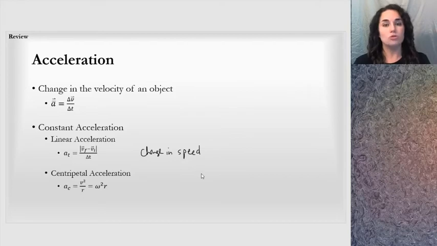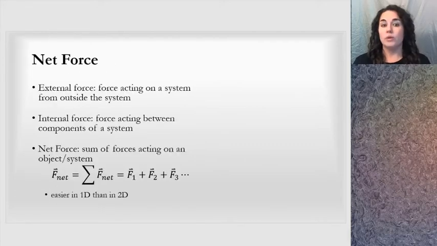As opposed to the direction, you can have that velocity vector changing direction, which results in motion that is nonlinear, and an ideal example of that is centripetal acceleration, where the velocity vector is changing constantly within a circle, and you can even have a constant speed with some sort of change in path, and that's centripetal acceleration. And we can relate this idea of a change in motion that Newton's first law introduces with net force.